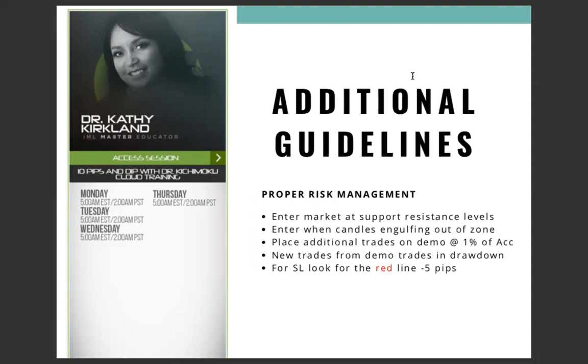But at the same time, you want to take a look at where the next support level is, because there ain't no open spaces in trading. She says this all the time. What that means is it's always going to go from a zone to a zone. If it breaks out of one zone, chances are it's going to hit the next zone. If it's going to go back up, it's got to hit the next zone before it goes back up. So your aim now is to identify the support and resistance levels and the zones, so you can see where the market's going to bounce off and where it's going to bounce back up to.